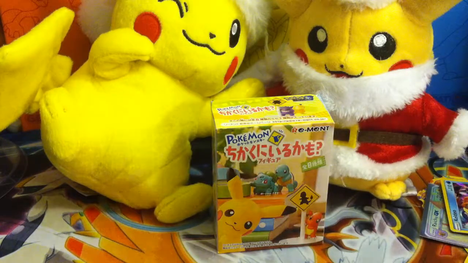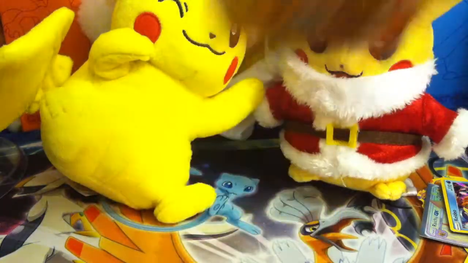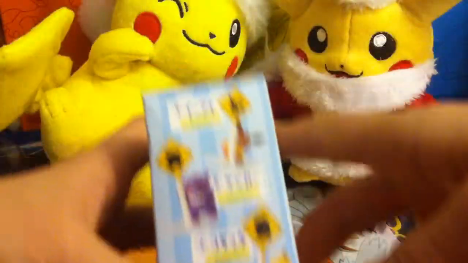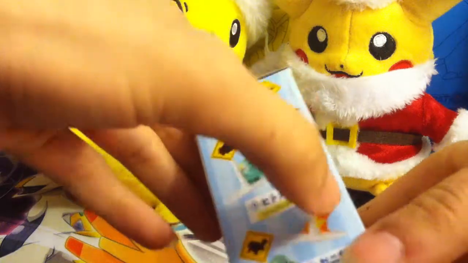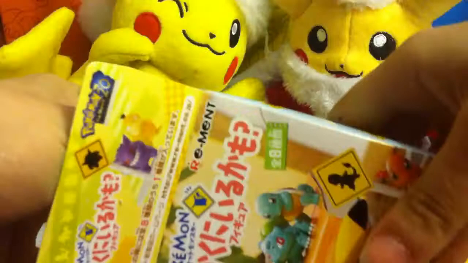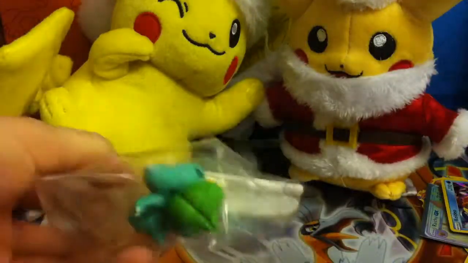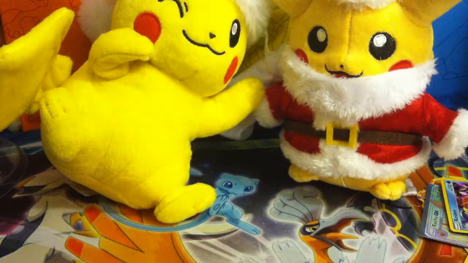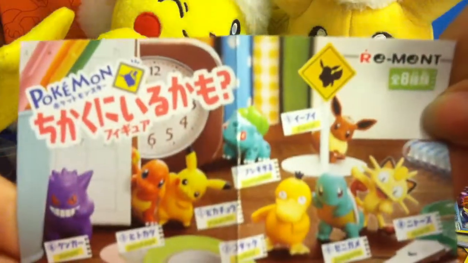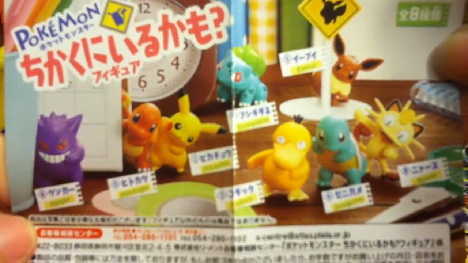Dang, how many Elite Trainer Boxes should I get? Probably until the store sells out. We'll see. Now I'll be opening this lovely thing. You can either get Eevee, Gengar, Psyduck, Meowth, Pikachu, Bulbasaur, Charmander, and Squirtle. 3, 2, 1. We get a Bulbasaur. It comes with a little candy. That is awesome. So this is all that comes with it. Pretty cool, isn't it?